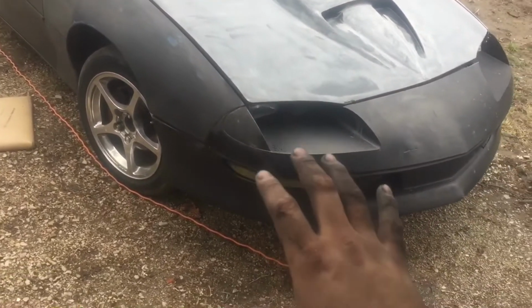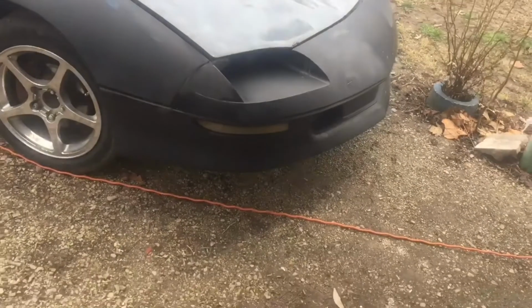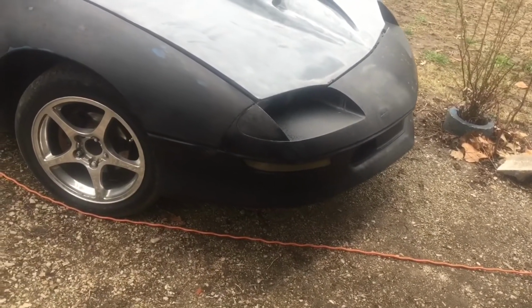I don't really care much about the bumpers. I'm gonna get new bumpers anyway in the future, so these are just gonna be hand sanded, and whatever nicks and imperfections are on them are just gonna stay there.